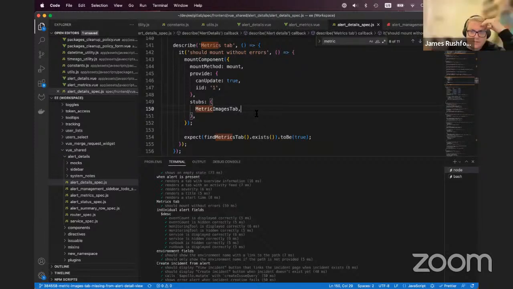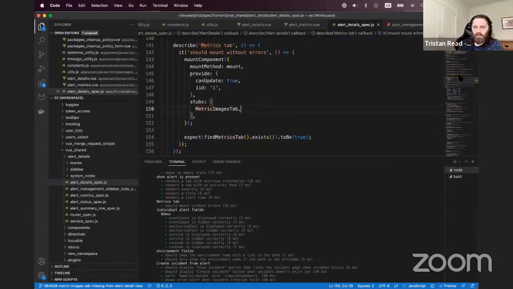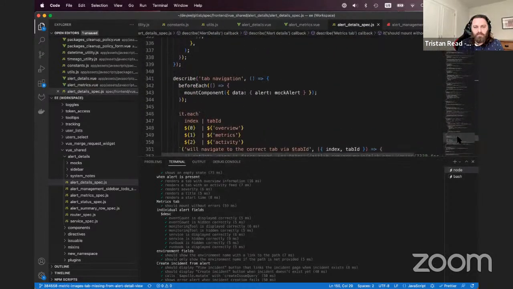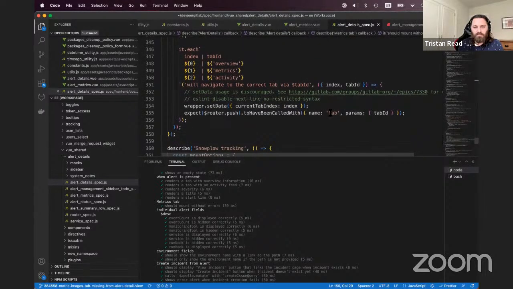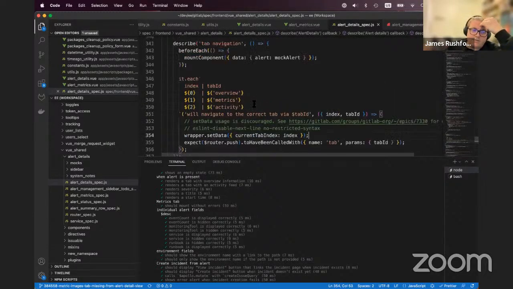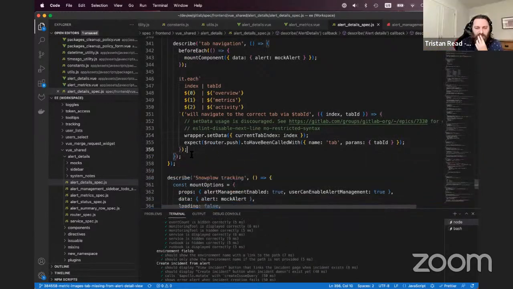It had the for each option. The one we were looking at earlier. This one. Yeah, I think this is where the test should be, because the other one is saying like, is metrics tab there? Well, it is there. It just doesn't have a tab, so it's not actually rendered properly. Okay. But I guess this should throw some errors. Yeah, it should definitely. I mean, this is called tab navigation, so it makes sense.